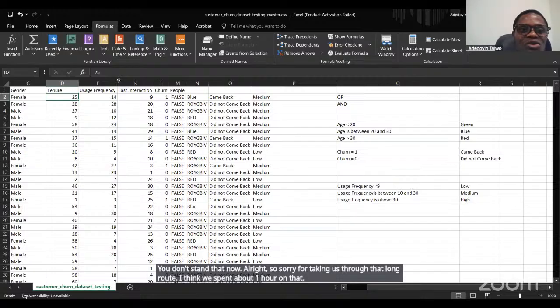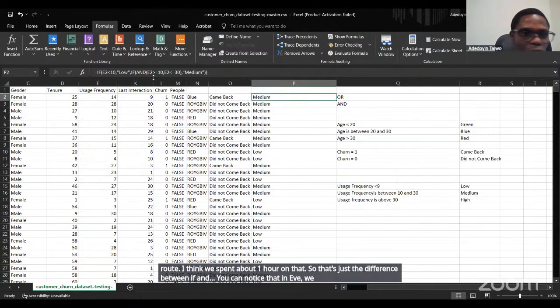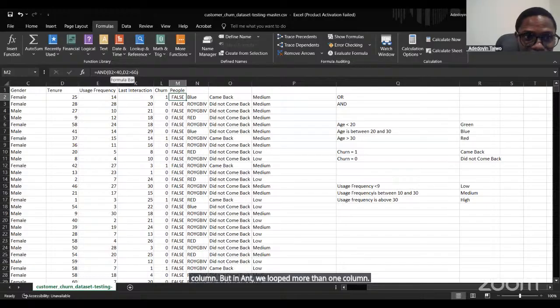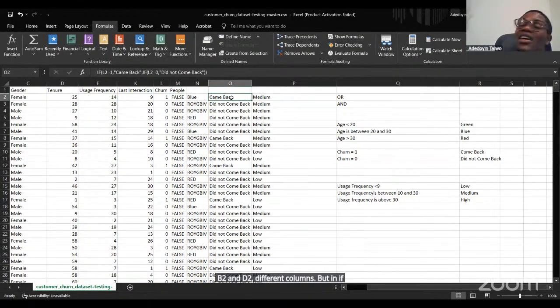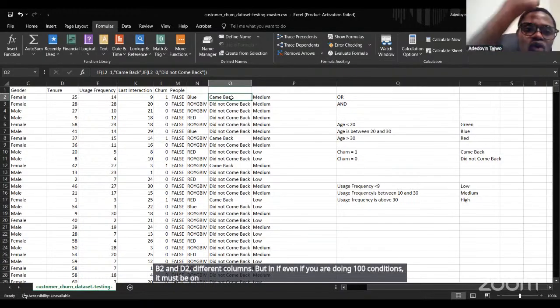So that's just the difference between if and and. You can notice that in if, we didn't loop more than one column. But in and, we looped more than one column: B2 and D2, different columns. But in if, even if you are doing 100 conditions, it must be on the same column.